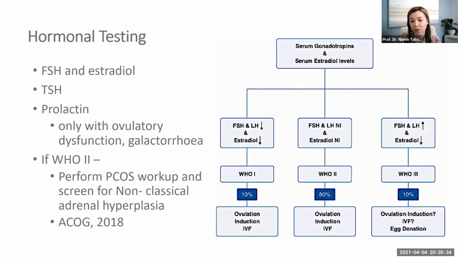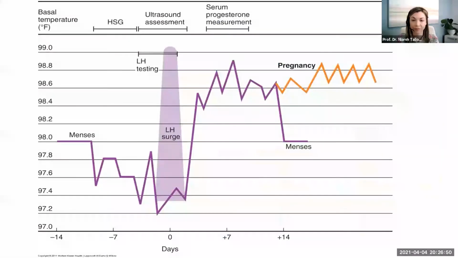And for those who present and you think they have FSH and estradiols in the normal range, and you maybe are considering a diagnosis of PCOS, you would need to do a full workup for that. And I have not gone into that today. I think that's a worthwhile, probably individual talk on its own.